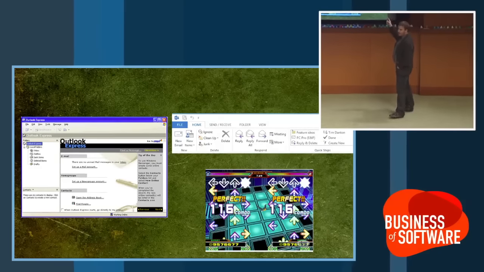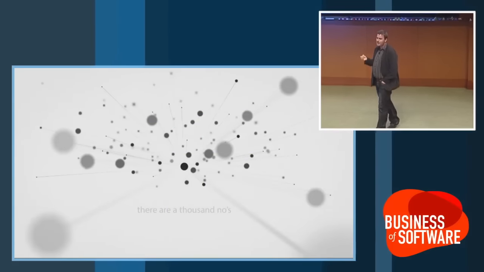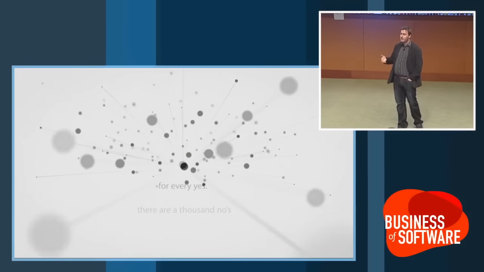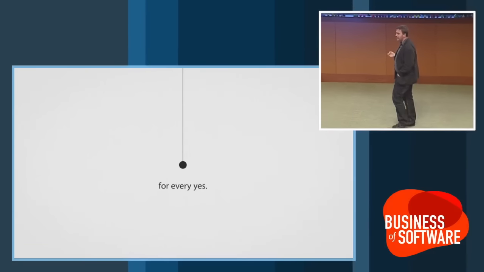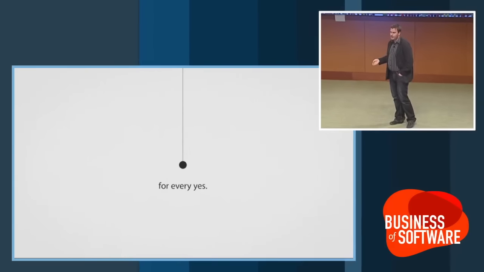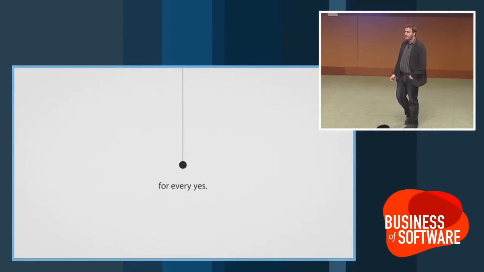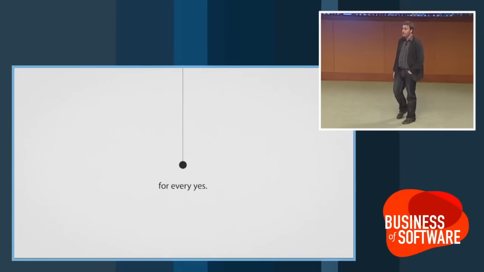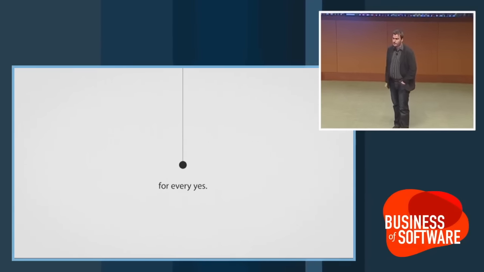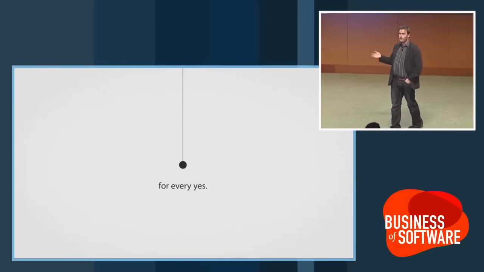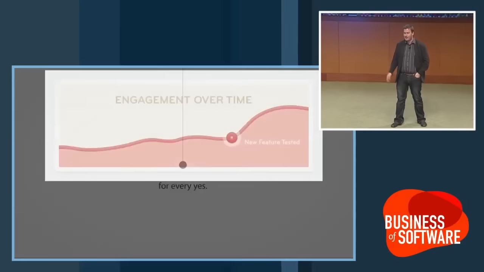And so there have to be 1,000, this is Apple's words, there are 1,000 no's for every yes. And that's roughly the right ratio. You'll be inundated with reasons why you should build things and why this is a great idea. But unless you're willing to stare good ideas in the face and say, that's a brilliant idea, thanks for bringing that to me, but we're not building it, unless you can do that, you're going to end up with Dance Dance Revolution. Apple claimed they throw away better products than most people launch. And they're probably right, but it's an easy claim to make, right? They never have to actually back it up with anything.